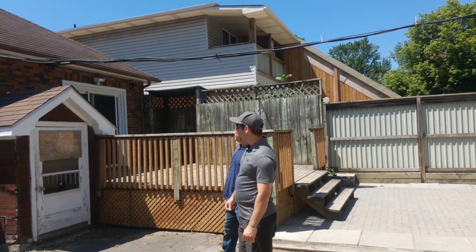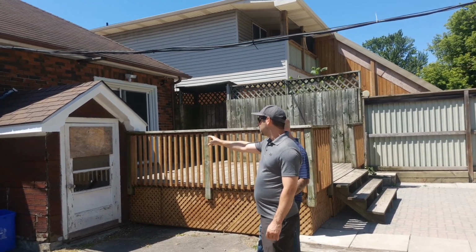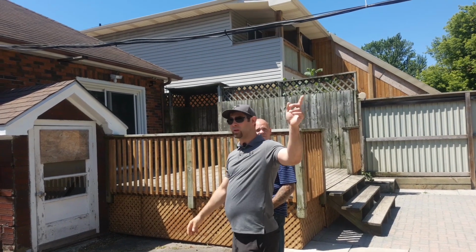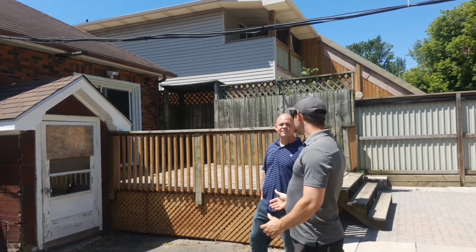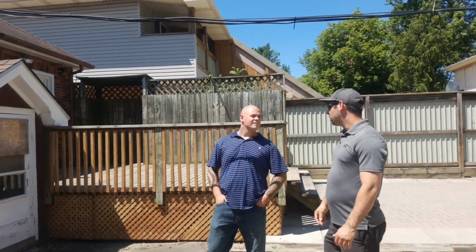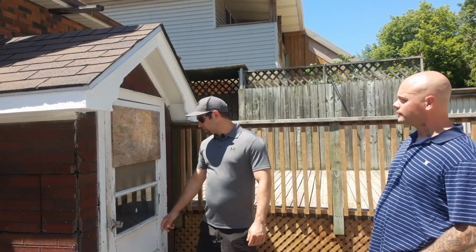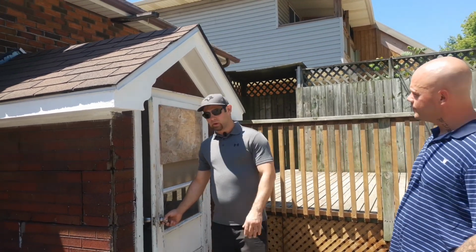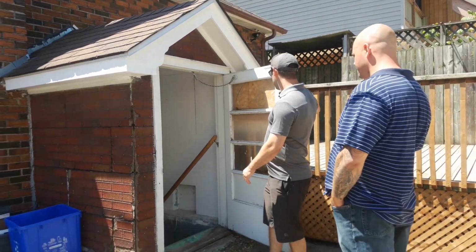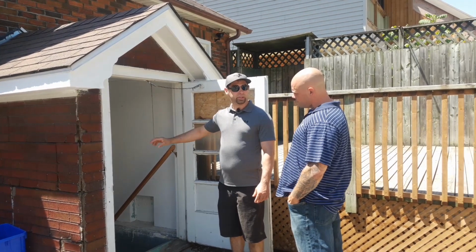Next weekend, we're putting all new roof on the house and the back entrance, as well as the one lip on the garage door. But we had to get you in here now because I'm about to rent out the top unit and we don't want to intrude on their privacy, so now's the time. Awesome. Okay, so this is a separate entrance into the common space laundry room, where the upstairs unit would come down through here, and then there's a separate entrance for the downstairs unit to get into the laundry room.